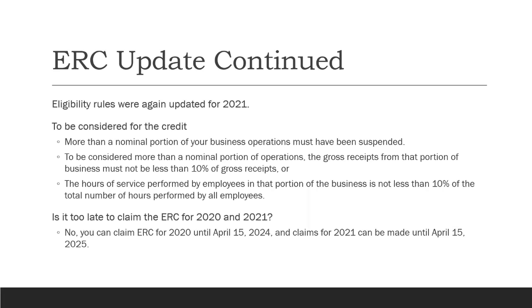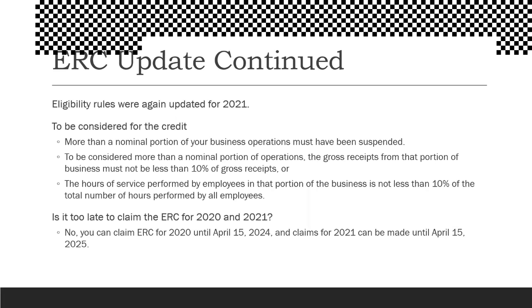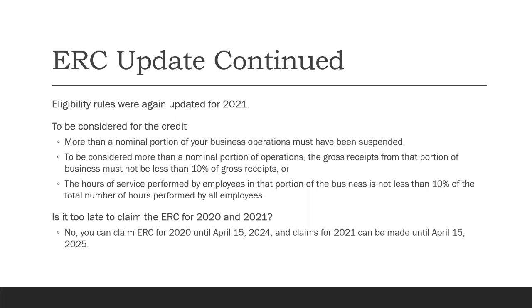That's about it. Please let the SBDC know if you need consulting or more detailed information on your specific situation. If there's potential under these rules that you think you might be eligible or could potentially see some refunds, please do look into that before the time period elapses. Thank you.